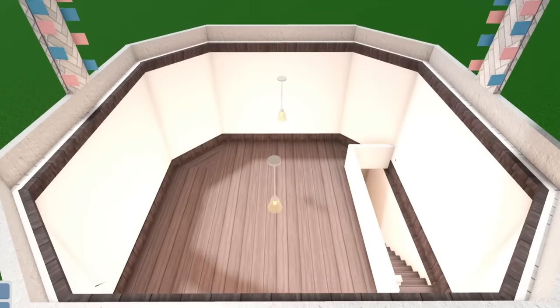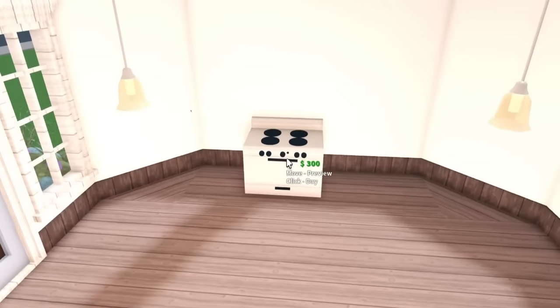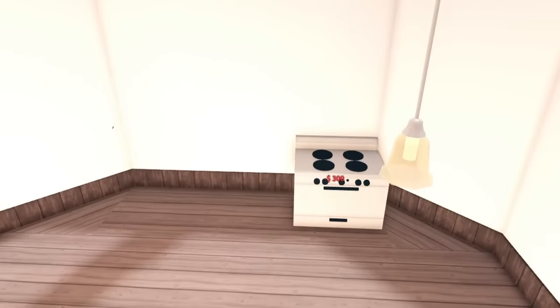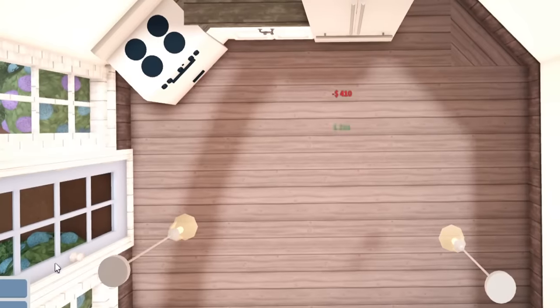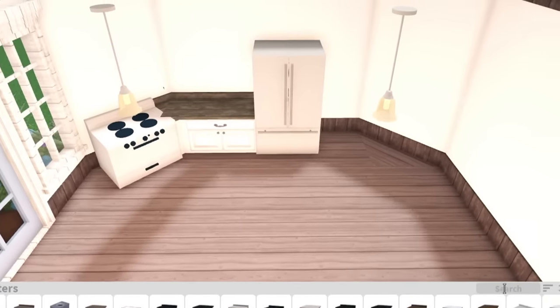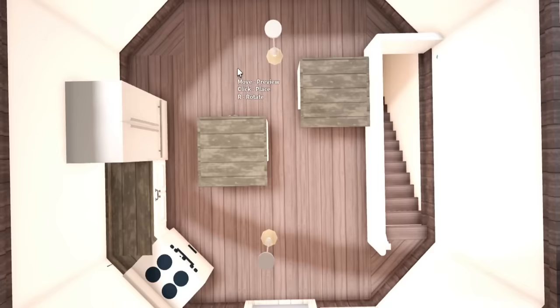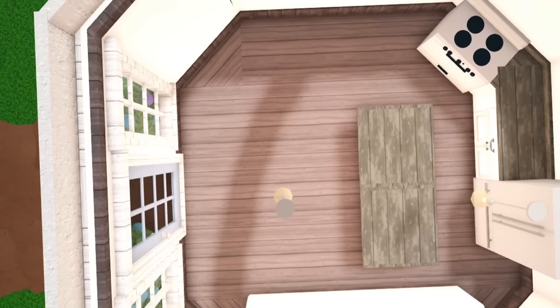All right, let's start with the kitchen first, finally. So let's get a stove going. Actually, I don't even know which way I want this to face. Maybe a stove here. Yeah, I kind of want to do, ooh, let's do an island. I'm doing an island. I've done it, wait, I'm gonna change it up. I'm moving the kitchen over here and okay.